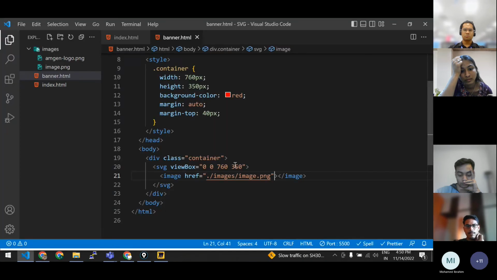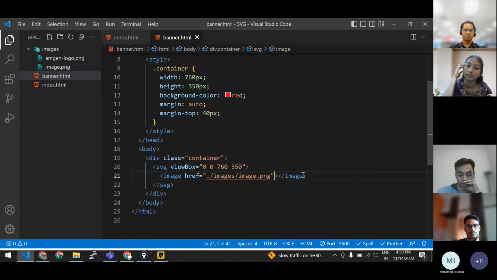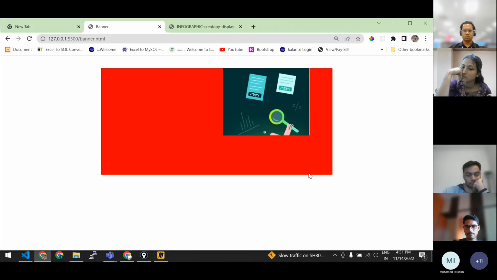So what I want now is for this image to move towards the corner position. So I will move that image by using the X coordinate. From X, I will make it towards 400 pixels, and the y-axis I will make it currently 0 pixels. Let's see how it moves.